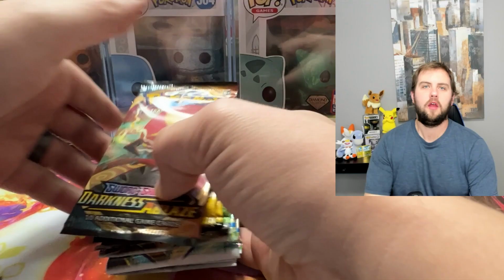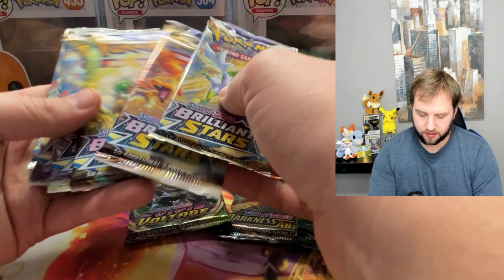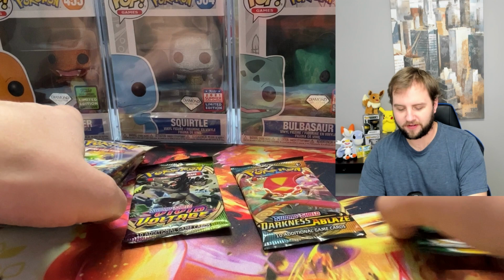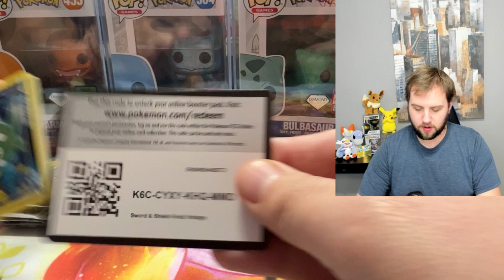Okay, let's get into some packs. I got a random assortment here. We got a Darkness Ablaze, two Evolving Skies, one Vivid Voltage, and a bunch of Brilliant Stars. Should be fun. I'm saving Evolving Skies for last because that's what I do here on the Poke Office. Still looking for those alt arts. Tried a lot recently. But what can you do?